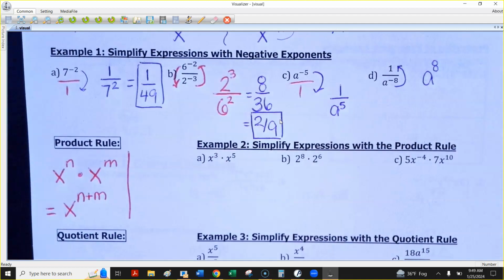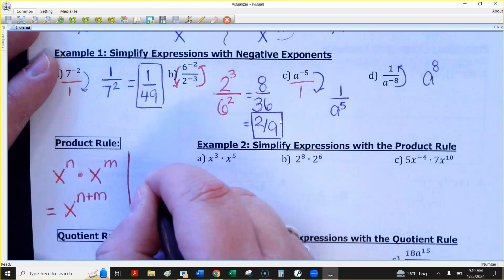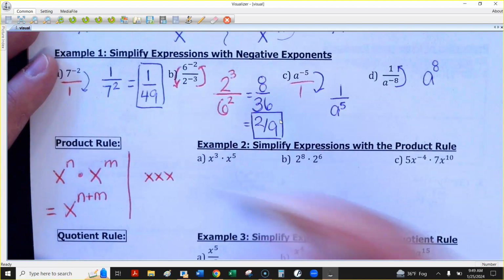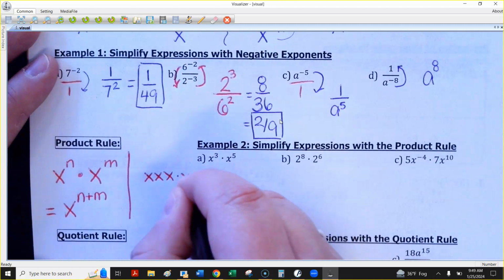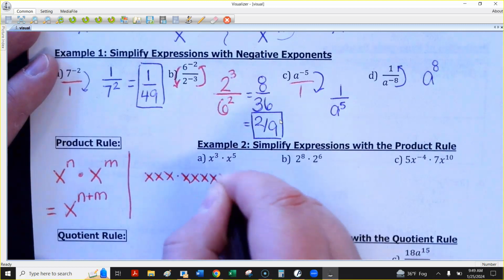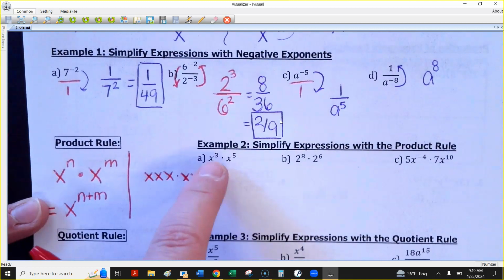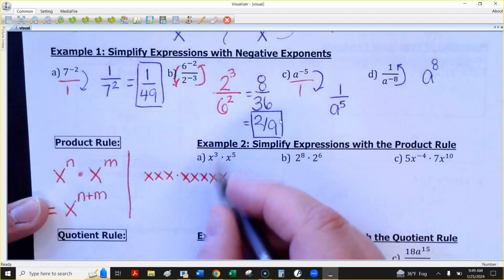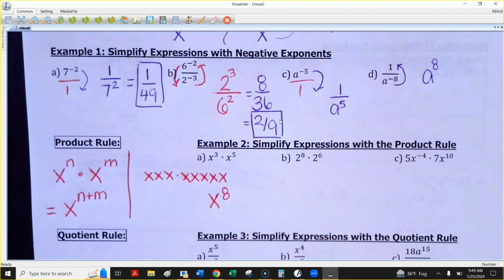All right, now I'm going to write this out just for the first one, just so you can see it. You don't have to do this on any questions. You should just add those exponents, but x to the third means I would be multiplying x by itself 3 times, and x to the 5th, you'd have 1, 2, 3, 4, 5, and instead of writing all of that out, it's so much easier to just say, okay, I have 3 here, 5 here, so if we multiplied them together, we would have 8 total. So you don't have to write them out, but that's where that comes from.